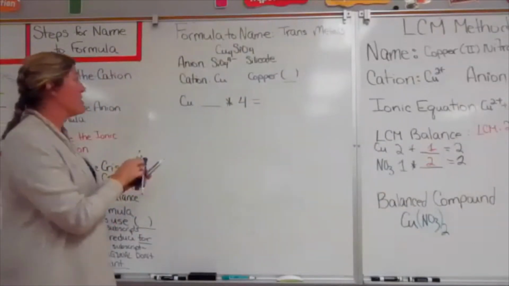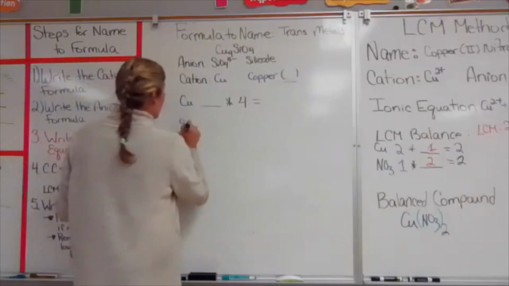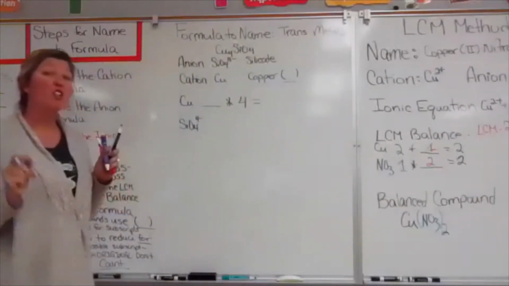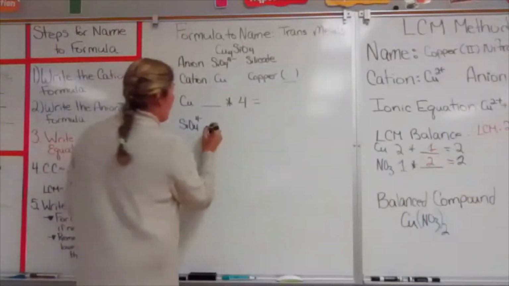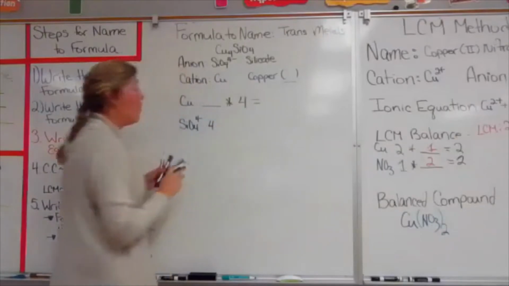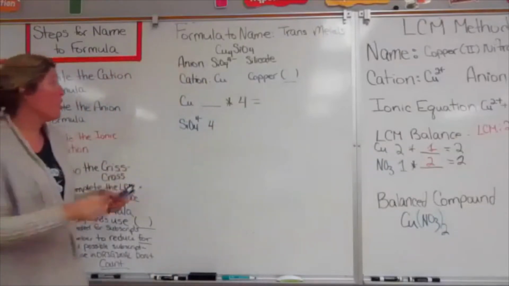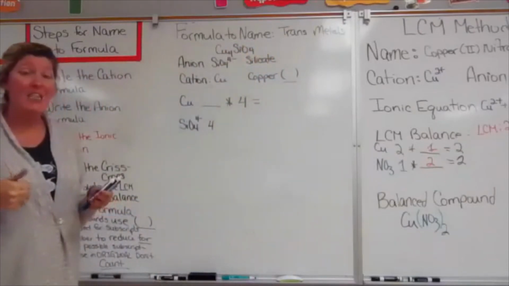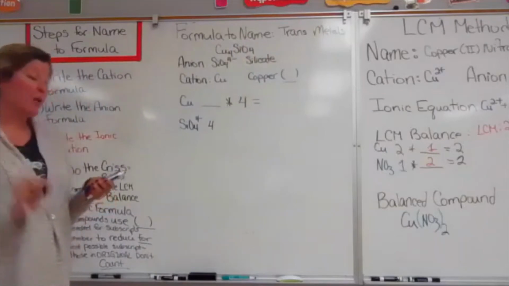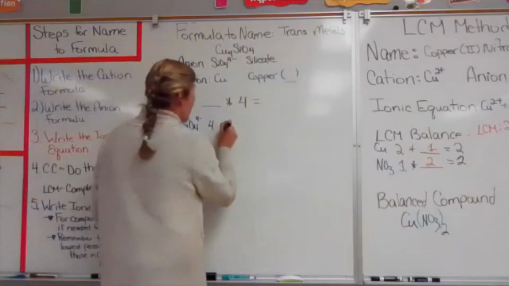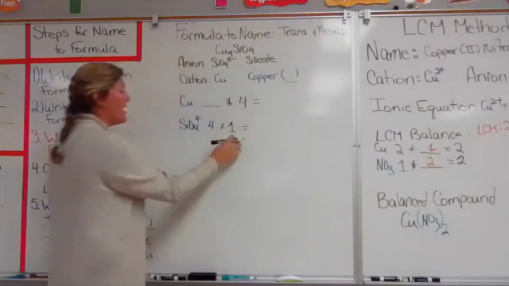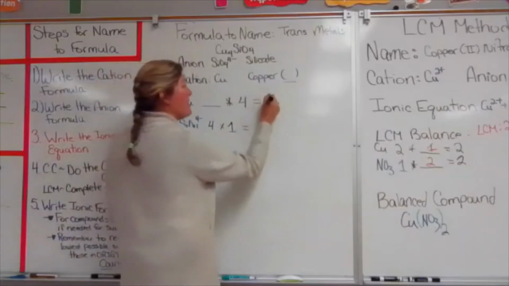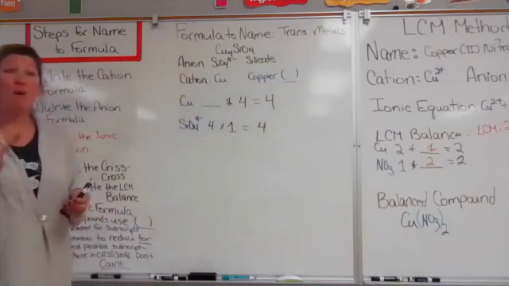Then we're going to go ahead and pull down silicate. So we have SiO4, 4 minus. We know the charge of silicate is 4 minus, or 4. So that's the charge number that we're going to use here. Then you look back at your balanced compound and see that there's no parentheses around silicate. So there has to be one of them because it's written 1 time. So 4 times 1 gives you your LCM. So 4 times 1 is 4. So we must go ahead and pull up this 4 for this LCM here because you use it for both.